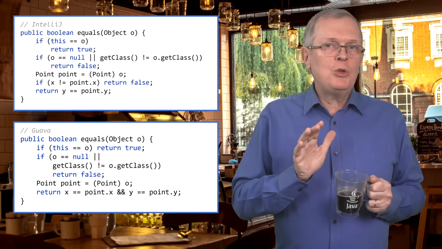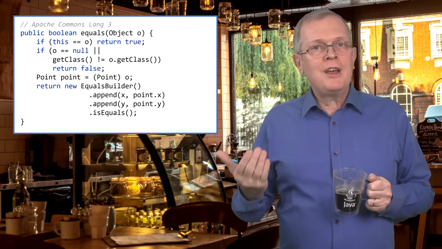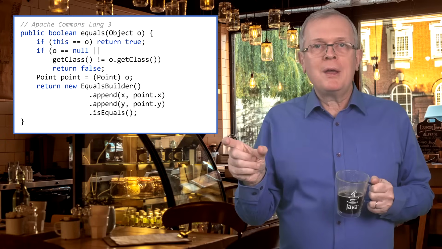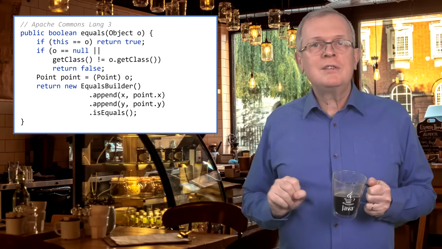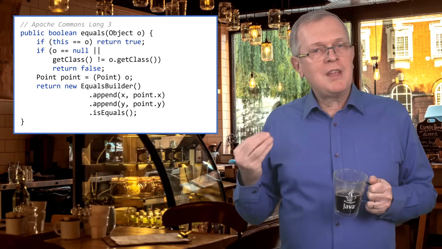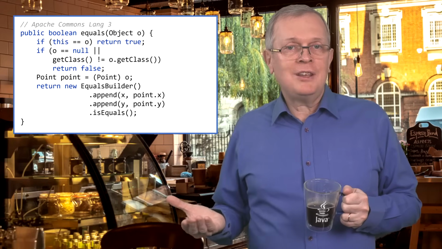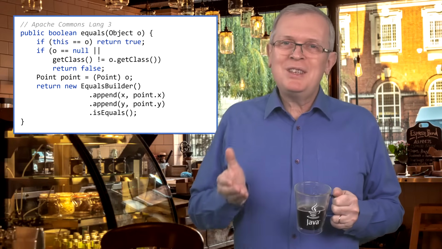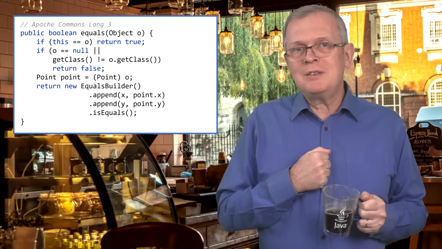And then you can check the Apache Commons Lang 3 generator. The code is organized in the same way. First compare the instances, then the class, and then the internal state of your object, but this time using a builder. On the one hand, I find this code nice and readable, but on the other hand, I suspect that it will not be great performance-wise.